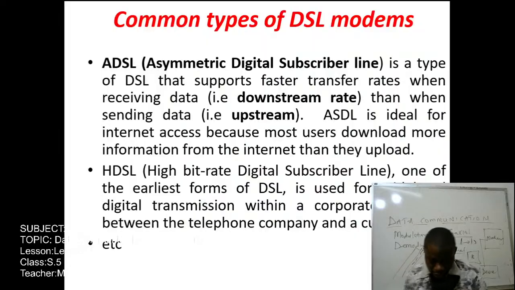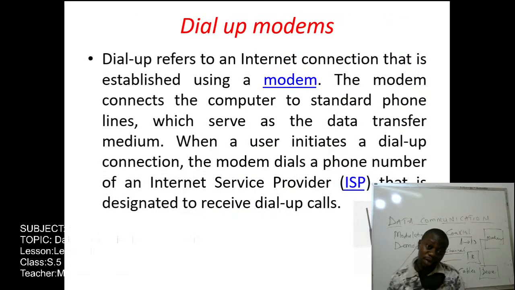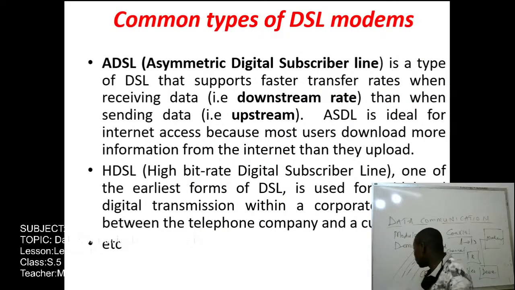Then you also have the high bitrate digital subscriber lines. They are another type of the digital subscriber lines we are talking about. But seriously, there are many other types. When you go to the browser and type in types of digital subscriber lines, you will find a number of them.